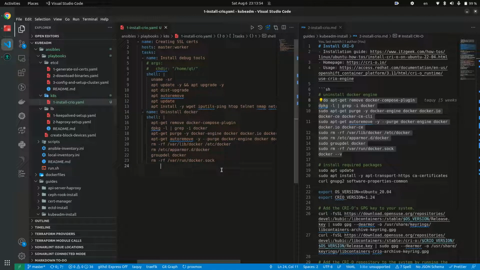Anyways, don't care about that right now. I actually want to check if there's a Docker version or something like that there. I would run this one.